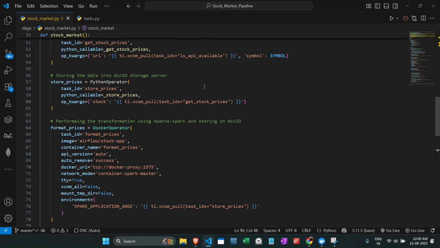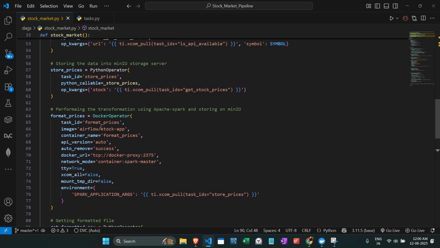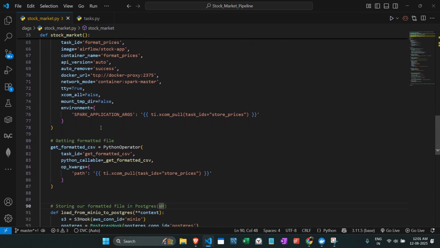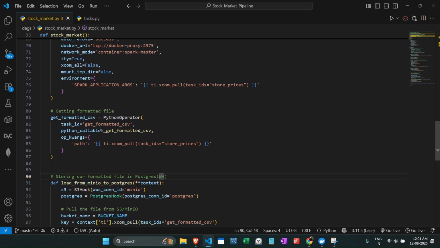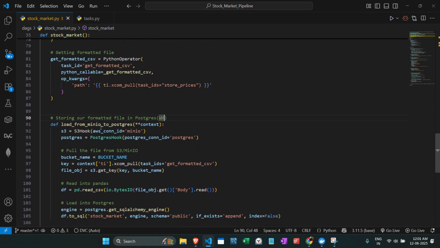So in the next task, what we do, that's the code. In the next task, we fetch that particular CSV file to load into PostgreSQL for analytic purposes.